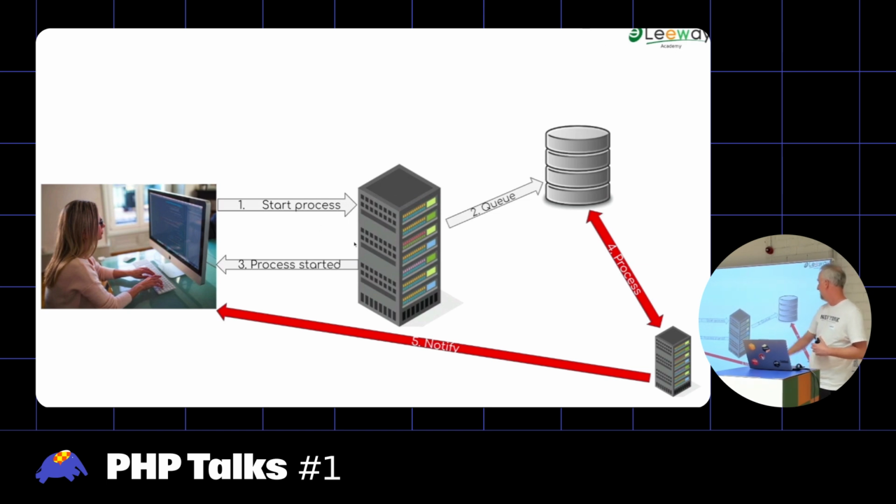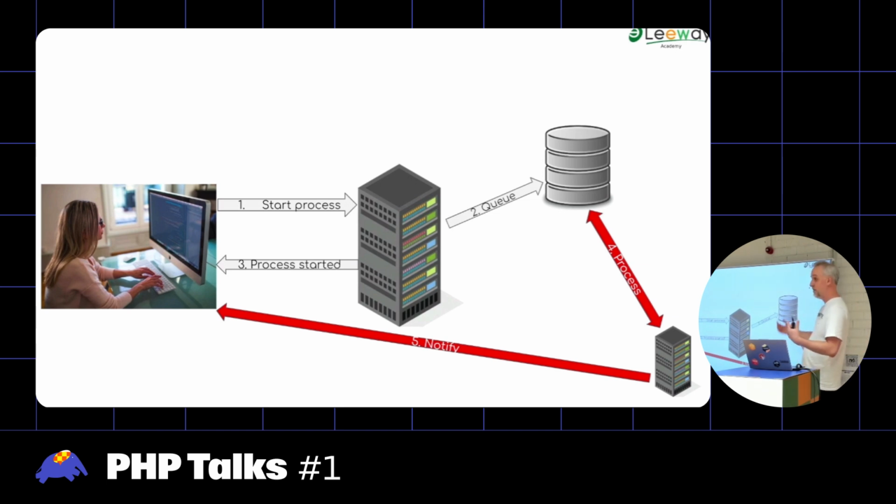Okay, so this is our server. Then that's the user. So what they will do is they will start a process, and immediately they will get a response back, which says, "Okay, your process is started." All right. It doesn't mean it's finished, of course, because it takes a long time. But what we're going to do is process it in the background. Okay. So the user can keep doing their thing while the process is running.